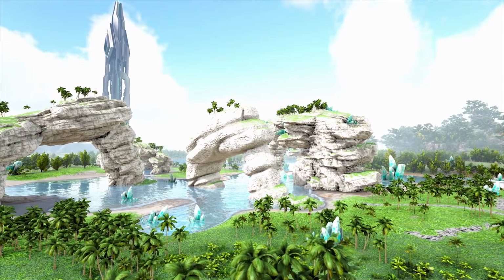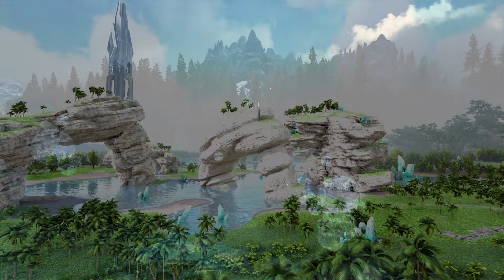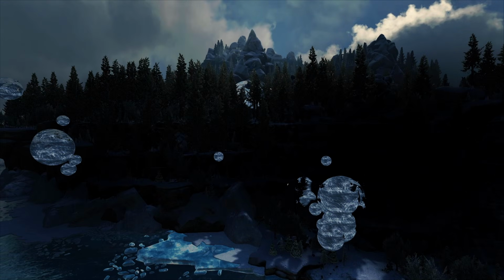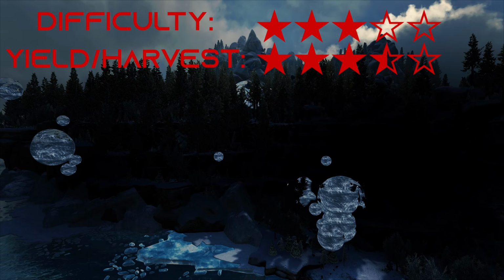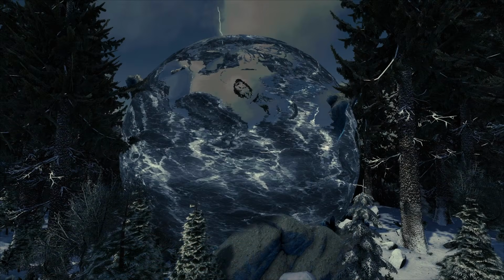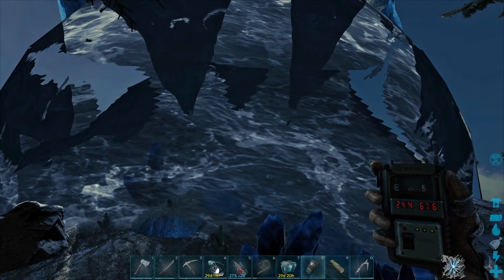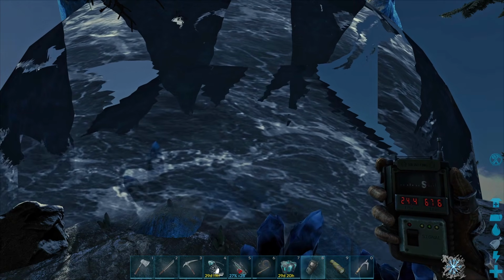Coming in at number 4 is the black clam shells that are located on Crystal Isles. The black clam shells are located in the water orbs on the Aldridge Isles, which is in the northeast corner of the map. I'll rate this as medium high to harvest and medium for difficulty. The clams containing the black pearls are located in the large orbs that are connected to the ground, not the ones floating in the air. I am located at one here at 24.4 and 67.6.